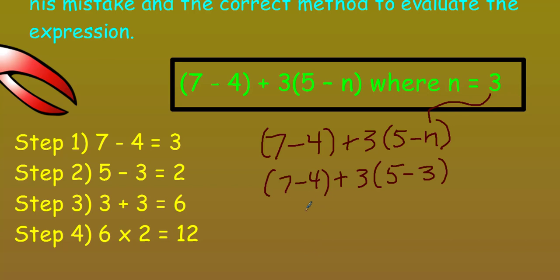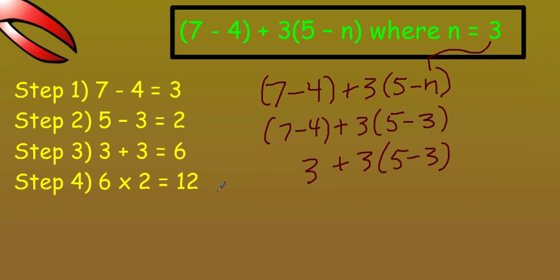I'm going to go ahead and do the parentheses. So, the first step to me would be seven minus four, which is so easy. That's right. It's just three. And we have three plus, three multiplied, the difference of five and three. And if I look at Sammy's first step, he has seven minus four equals three. So, you know what? I say, yes, that that is a correct answer. Way to go, Sammy. Can you tell I got a new bell?